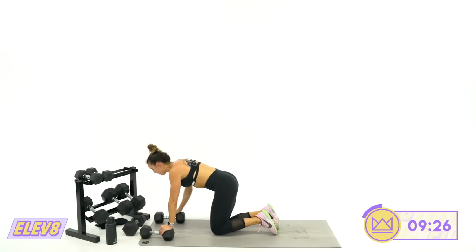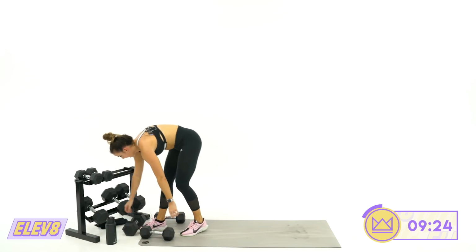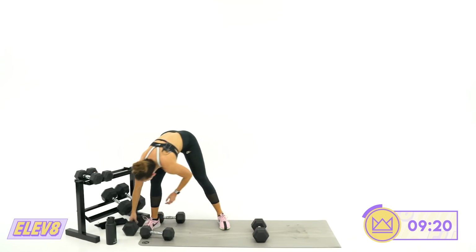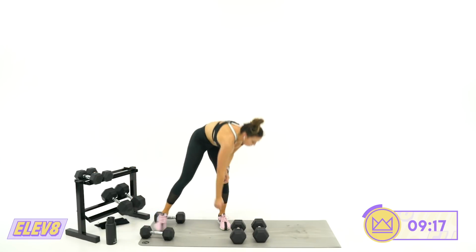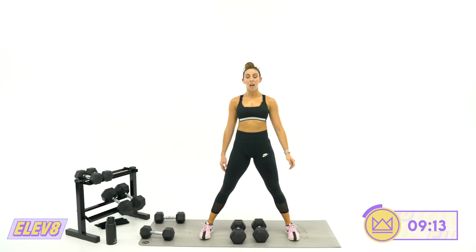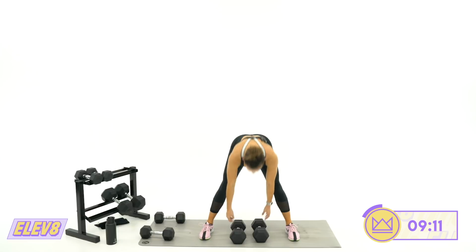Let's go round number two. Same thing, sumo deadlifts. All right, get your dumbbells ready. Pulse if you can, come all the way up if you need to. Two, one, let's go.